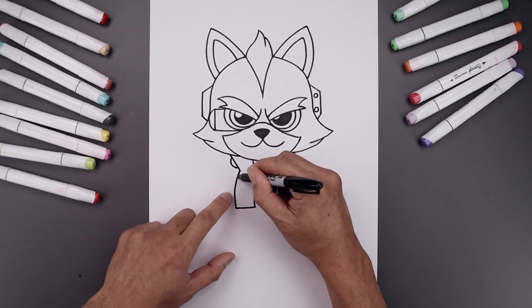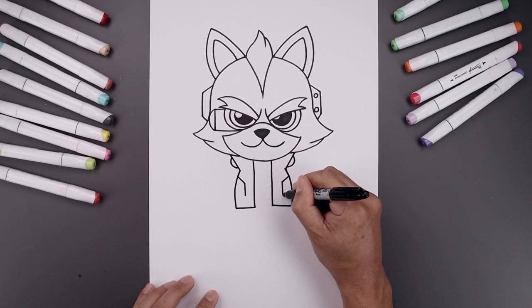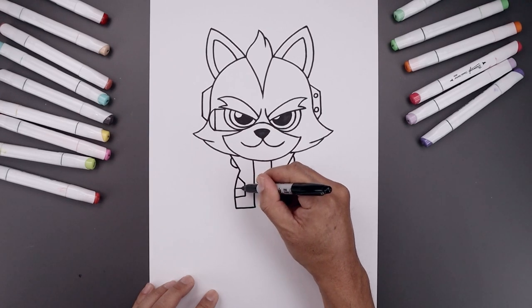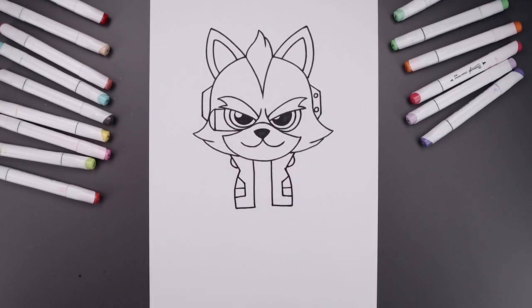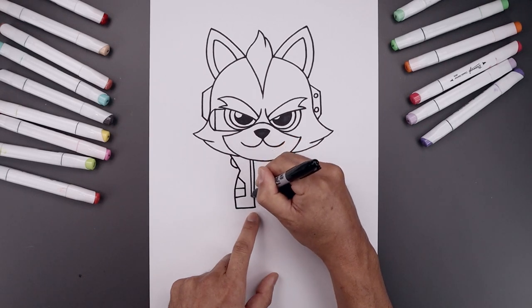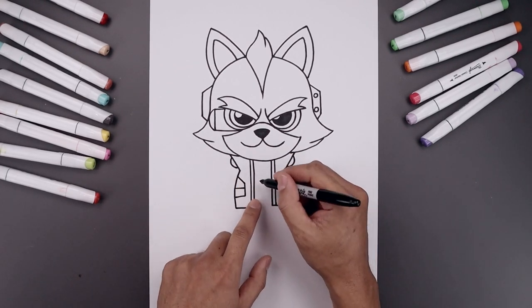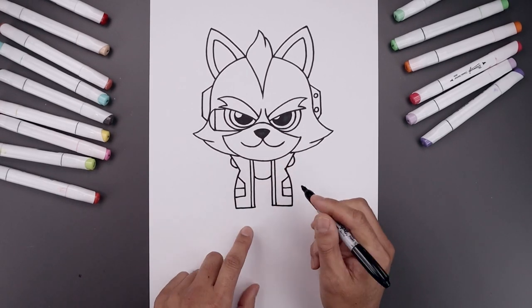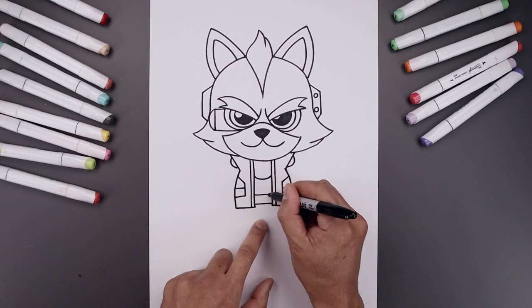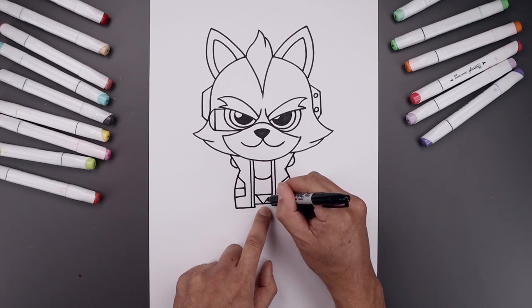Let's add a detail on the side of the body — go down and in along the side, then straight down with a short line and straight out. Let's add one more line going across the center of that panel. Let's add a zipper along the side — from the top, step out and draw another straight line coming all the way down. Along the top, we'll add the scarf going down and then up. From the bottom of the jacket, step up and draw a straight line across the bottom of the belt, then step up and draw another line. Now add the buckle — from the center, angle up and out to the left and right side.